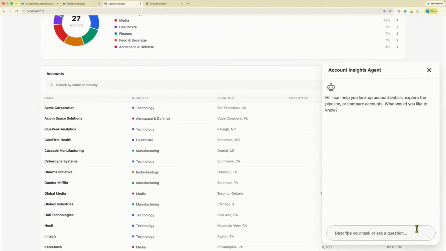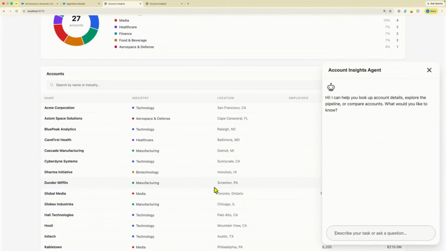So this is the final product. This is after I have taken an agent that's already built, right? So I have this account insights agent that was already built prior. It's deployed and live in my org. It has access to the data that it needs. It's already ready to go. It has some sub agents. So the functionality for the agents, we're not going to necessarily look at that today, but I want to just show you what it does.